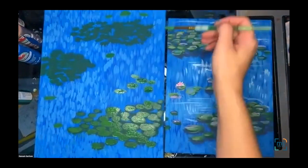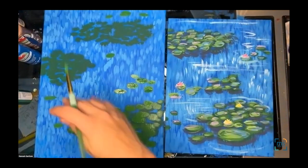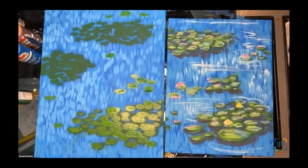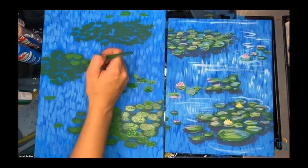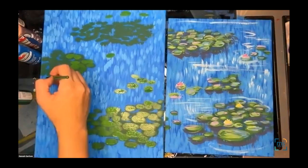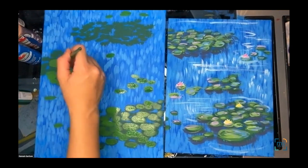Honestly, nothing we do from this point really needs to follow the formula. If you want to go off on your own little tangent and do your own thing, I highly encourage it. I always encourage exploration, exploring what the medium can do, exploring what you can do. Sometimes you might surprise yourself. Maybe I'll make a big old lily pad right here.